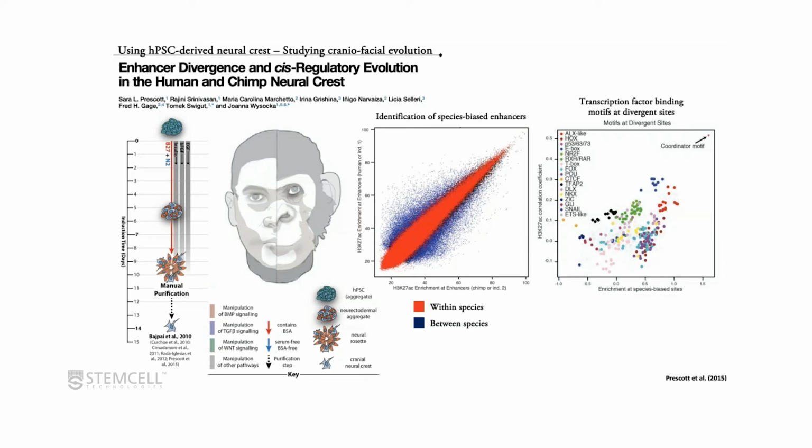They also found that strongly divergent enhancers cluster together in regions that often fall close to genes that we know are involved in face morphogenesis and Neurocrest development. And those include the genes listed here in the bottom right. And you'll notice SOX10, PAX3, and PAX7, key Neurocrest developmental regulators there.